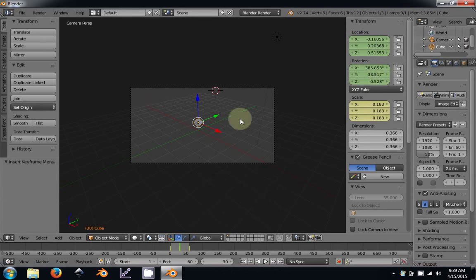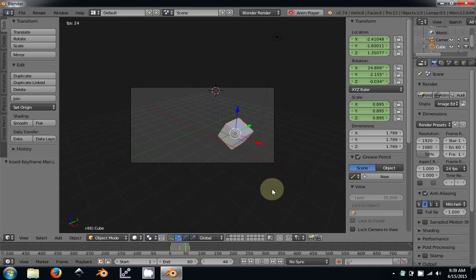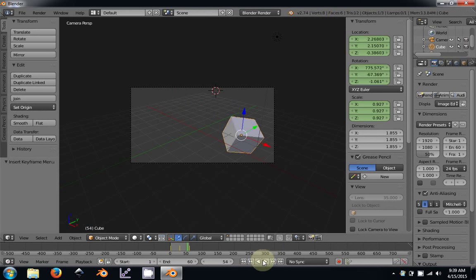So now everything else is calculating out as far as where it is, how it's rotating, but just the scaling is going to be affected here in the middle. So if we hit play, it rotates around and gets bigger. So these are the primary things you need to know about animating. As far as keyframes and moving things around, rotating them and scaling them, how to insert keyframes, that is the bread and butter. That's everything. Anything more than that is just, you know, hotkeys and practice. But everything you need to know, that's it right there.